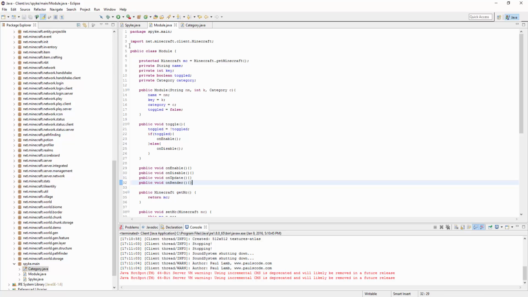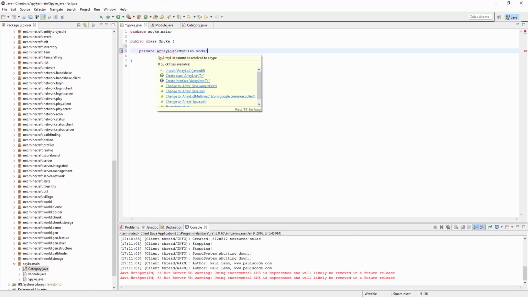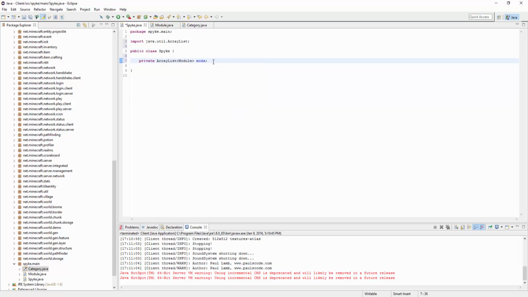Next thing we need to go to is the class you made. I made this one, the name of it. So in this class, we're going to need an array of modules, so private ArrayList. First you're going to need to import ArrayList since it's not embedded.